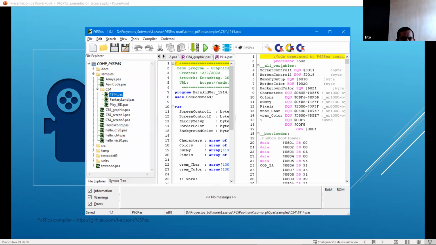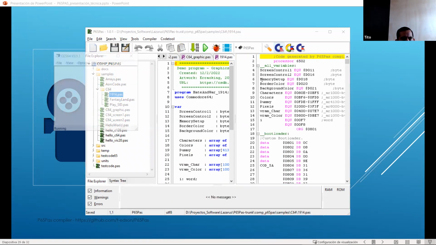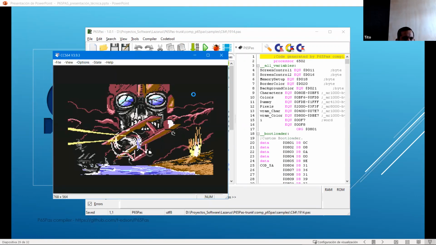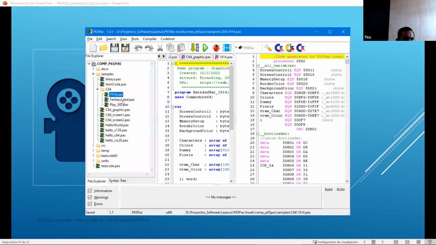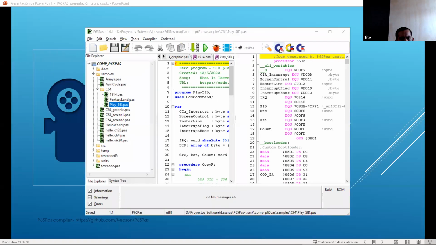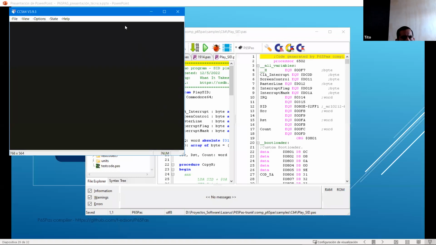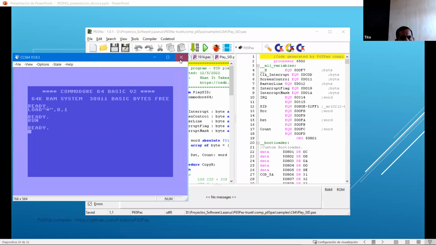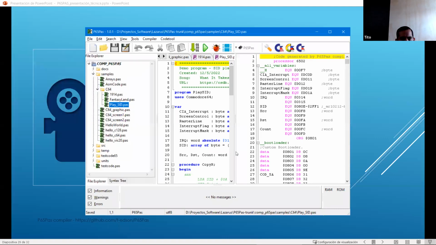Some of picture. Some of sound. I don't know if you can hear that, but it's sounding. Well, there are many programs we can do, but these are some samples.